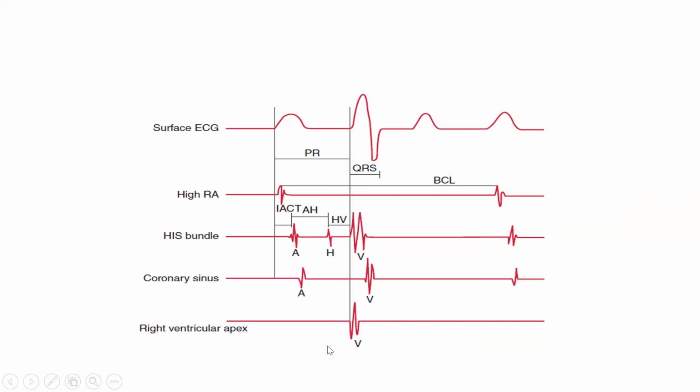Now, we said the RV catheter is only in the right ventricle. You can also break it into proximal, mid, and distal, but since it's only sitting in the right ventricle, it's only going to capture the ventricle. It's not going to capture anything more than that. If you also have a catheter in the left ventricle, that's the only thing it's going to capture, the left ventricle, not the right ventricle. There are some periods and intervals we should be aware of.